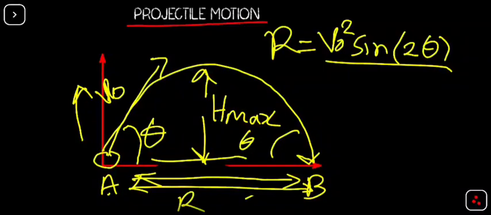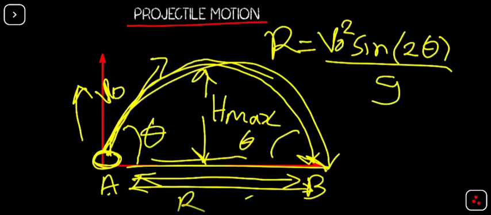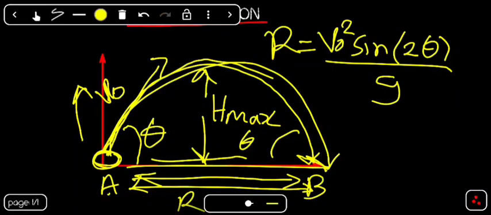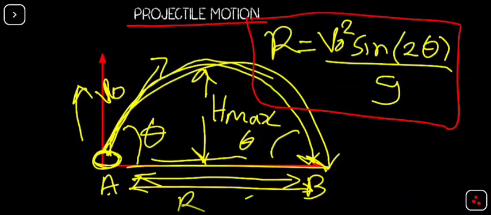Since this bow is being projected above the horizontal axis, at a certain angle theta, once you throw this bow, it will move from this point to point B. When it is moving up, the acceleration due to gravity is negative, and when it is going down, the acceleration due to gravity is positive. So it will be over g. This is the formula we use to calculate the range.